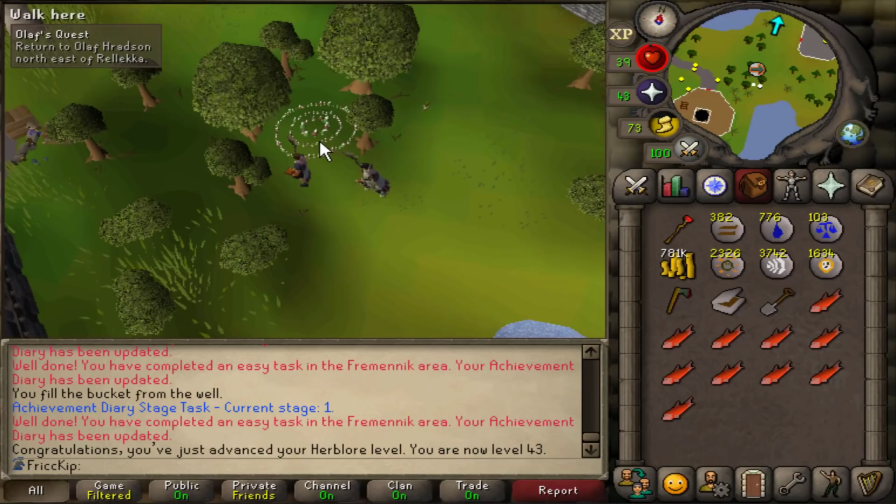I kind of started Olaf's quest while we were doing those diary tasks, so I think it's a good excuse and a sign that we should just go do it.